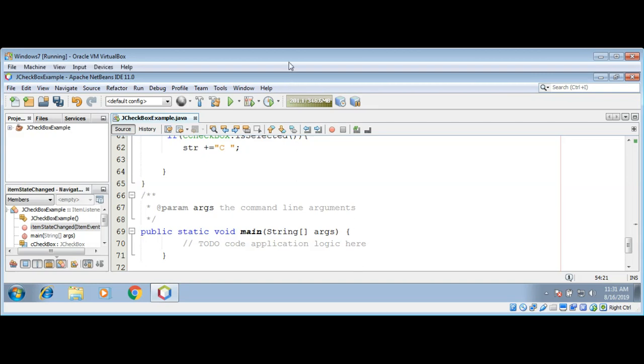Now at the end, we need to print or add the string to our JLabel selected.